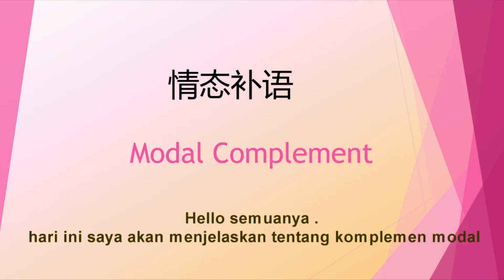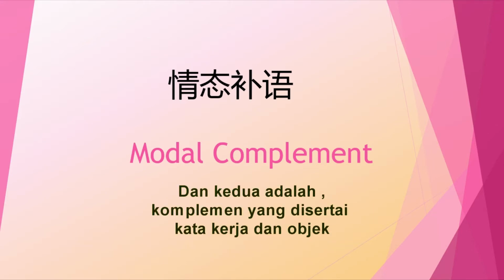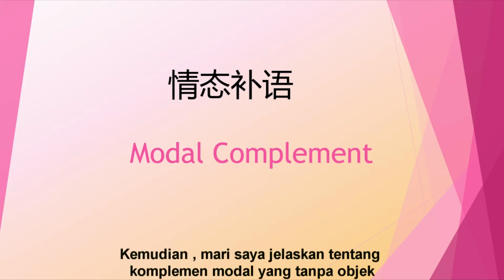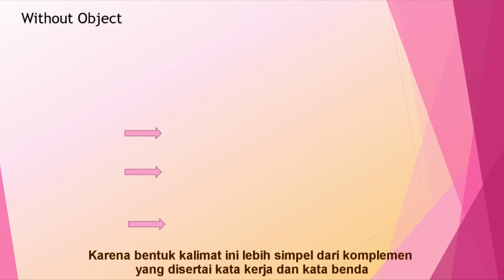Hello guys, today I would like to explain about modal complement. There are two kinds of modal complement. First is the modal complement which is only combined with verb, and the second one is the modal complement which is combined with verb and object. Then let me explain about the modal complement without object, because the standard pattern is simpler than the modal complement which is combined with verb and object.